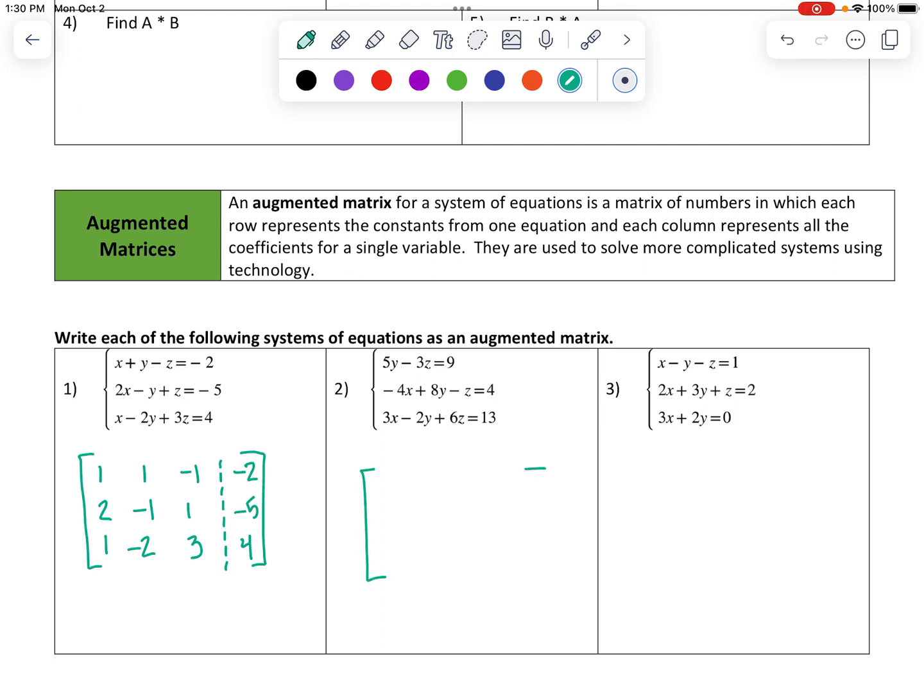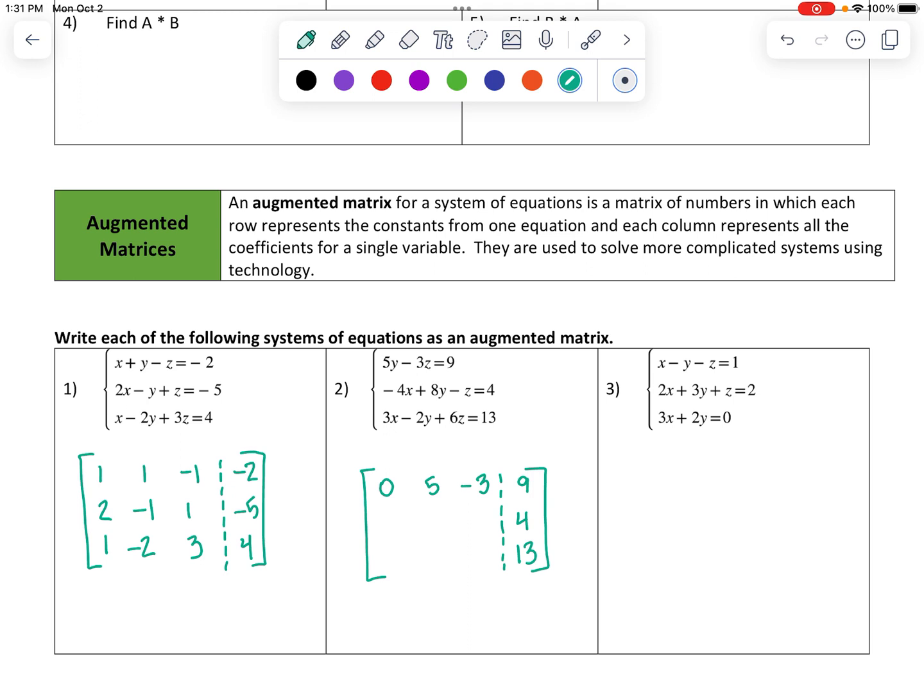We really want to make sure that we are paying attention to where these actually line up, okay? I'm going to go ahead and fill in my constants. I have a 9, I have a 4, and I have a 13. If I look at my first equation though, I have y and then z, but there's no x value in this one, where my other two equations have x's and those coefficients. So I'm going to go ahead and put a 0 in place of the x because it's like 0x. The x coefficient isn't there, but we have to have that space filler so that we have a full matrix. The 5 is from the y, and the -3 is from the z.